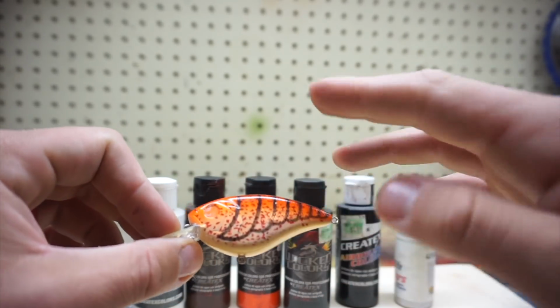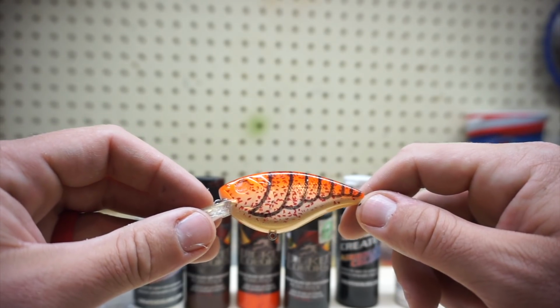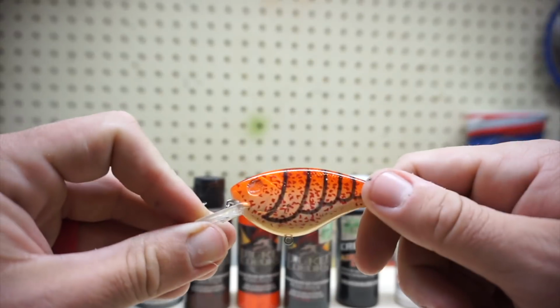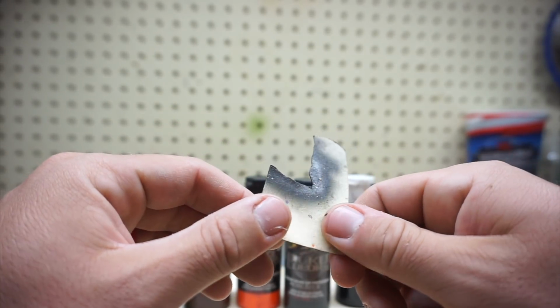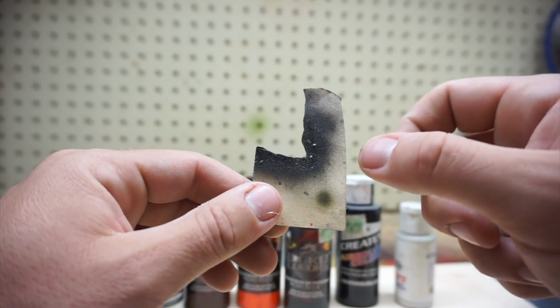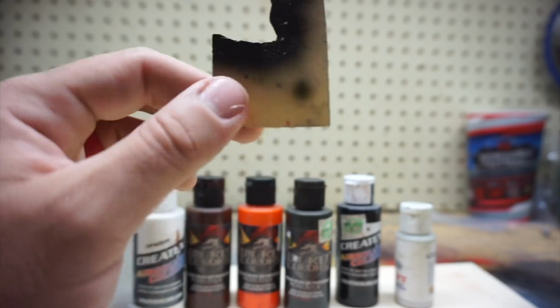I have like 5 of these in this color, so we're gonna paint it up in a super custom badass looking color. As you can see, I removed the hooks, split rings, eyeballs. That is all you're gonna need to do for this guy, and add a little bit of tape to the bill. We'll be ready to go. Also, we're gonna be using this stencil right here today. As you can see, it's kind of like a backwards L shape. Nothing too exciting there. It's imperfect, and you'll see why that looks so badass. And I'll talk about it a little bit more as we do the detail.